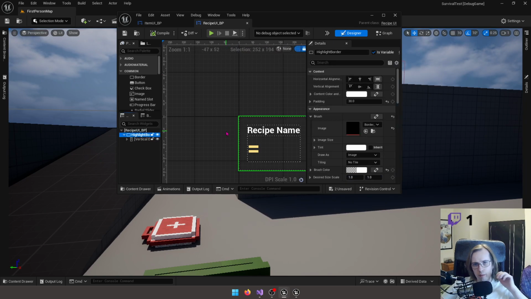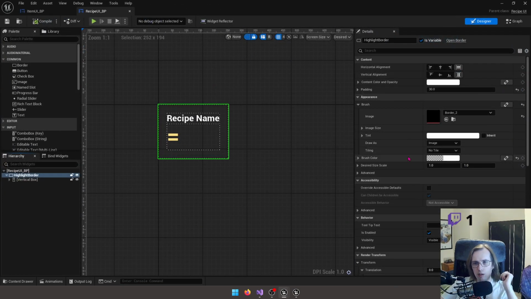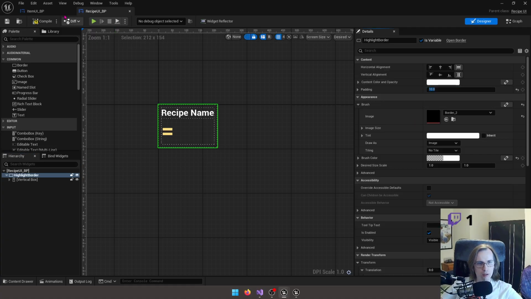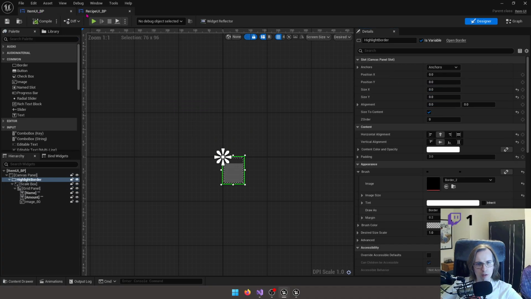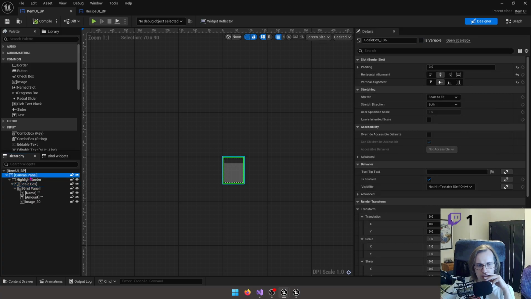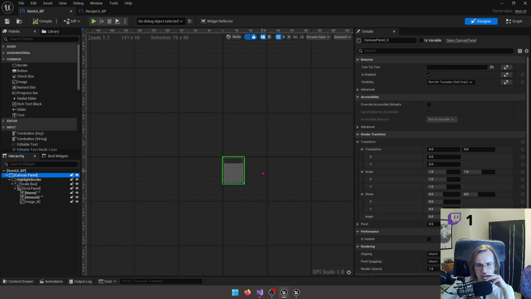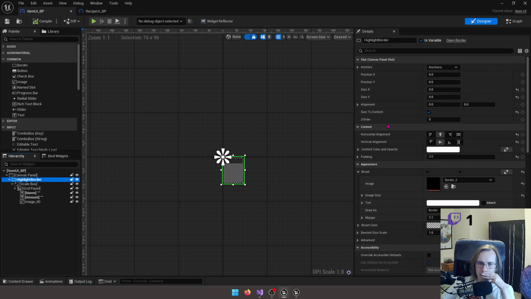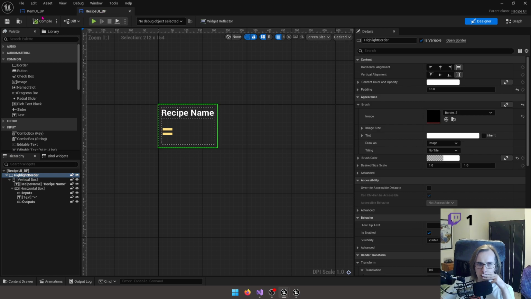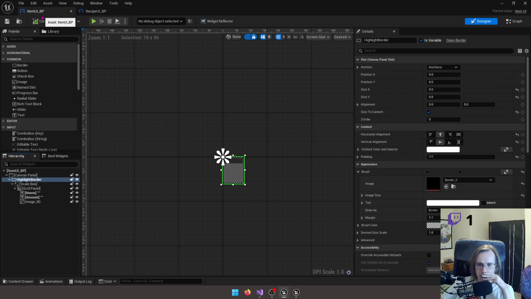And we have this highlight border. Don't know why I've given it a 30, but... got the same image.